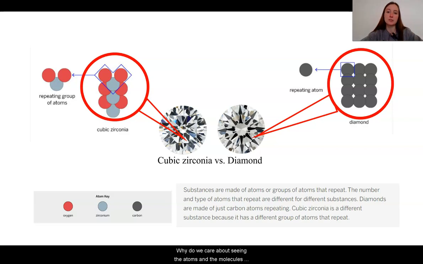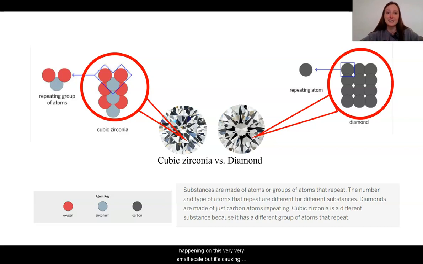So why do we care about seeing the atoms and the molecules that are making up our substances? Well, after looking at the digital model and reading about atoms and molecules, we realized that these atoms and molecules are the things that are actually causing these substances to have these different properties. Just like we saw in our thermal energy unit in sixth grade and our phase change unit in seventh grade, we're seeing that these tiny atoms and molecules, their movements and their types, are causing the things that we are able to observe at the macroscopic scale. And that is so crazy because we just saw how tiny these things are. Yet they are giving characteristics, they're creating temperature, they're deciding what phase a substance is in.